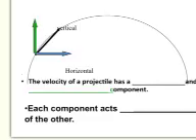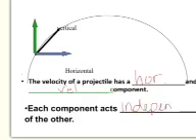So although projectile motion can be very complicated, we simplify it by looking at the two components of the motion. So the velocity is actually made up of two parts. It moves horizontally, and it also moves vertically. And what's important to remember is each component is independent of the other, meaning one has absolutely no effect on the other. If the horizontal component was larger, it doesn't affect the vertical component because that's affected only by gravity.